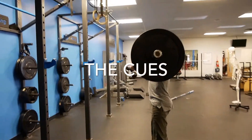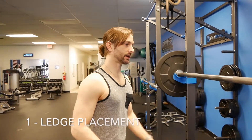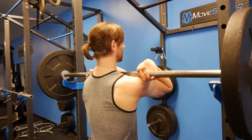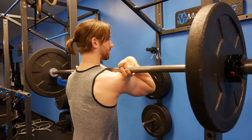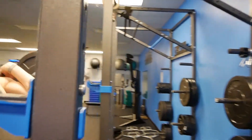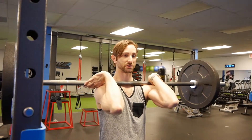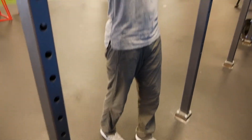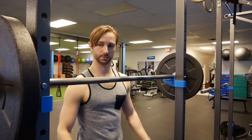Let's get right into the cues for the front squat. I've got this set on a ledge that is just under my shoulder height, which means when I get it and come up with it, I don't have to hike with my shoulders or come up on my toes to get it off the ledge and clear it. And more importantly, after I've done a bunch of squats and I'm racking it, I won't have to come up on my toes or hike my shoulders. I'll just be able to walk it forward until it runs into the rack and drop it onto its ledge. Facing the rack, as with most barbell lifts.